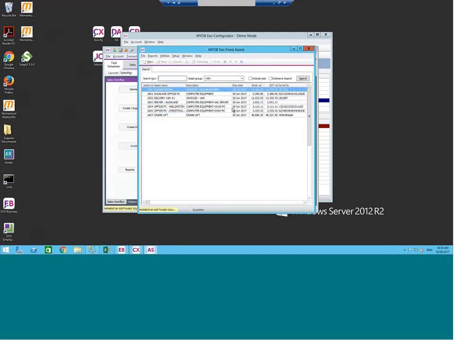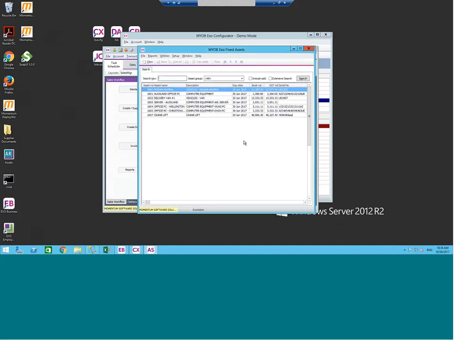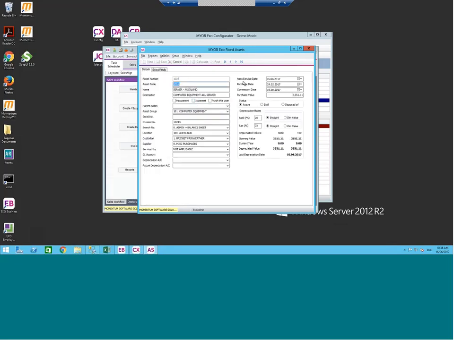That posts the depreciation journal for June, and then in your utilities there is a year-end rollover where you basically nominate 30 June, run end of year, and that's basically doing a similar process to the general ledger rollover where any year-to-date depreciation figures for the assets are rolled into last year depreciation figures, and then the year-to-date figures for this year would reflect zero.